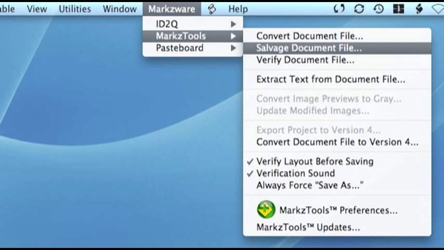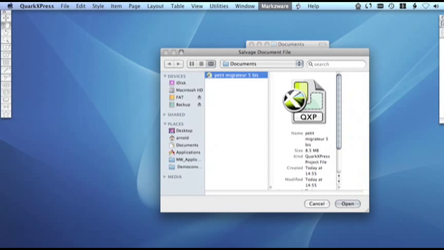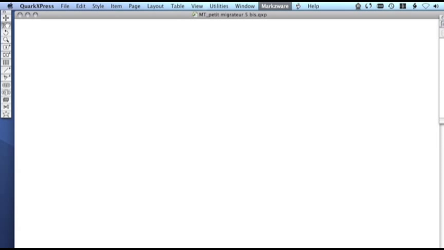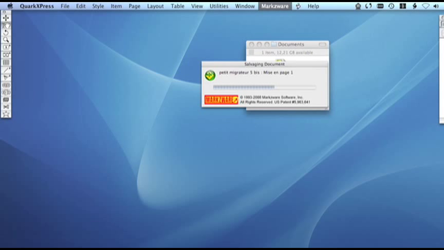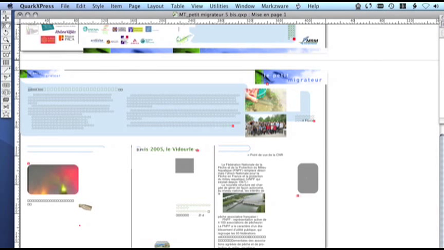Salvaging a damaged document. When you have a damaged Quark document that can no longer be opened, MarkzTools might just help you out and restore the file so you can use it again. MarkzTools can do so in more than 80% of the cases. In the pop-up window you will get before restoring, you can choose different options. The default setting will most of the time be okay, but feel free to use the other options if they suit your needs better or if the default option does not restore your file. Choosing a lesser quality might restore the file and might require some work, but will still save you lots and lots of time and money compared to starting all over again.